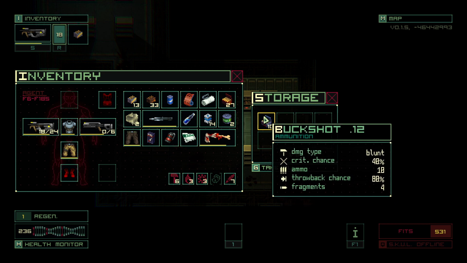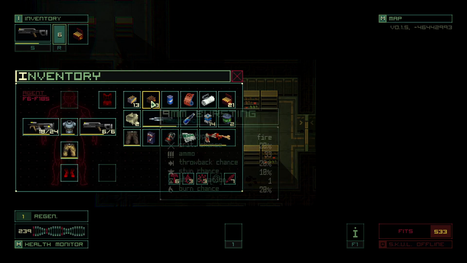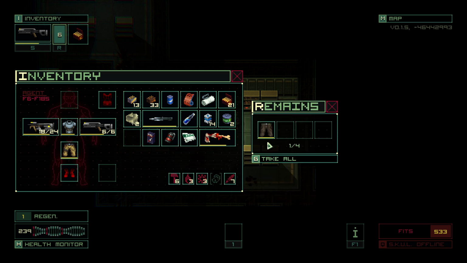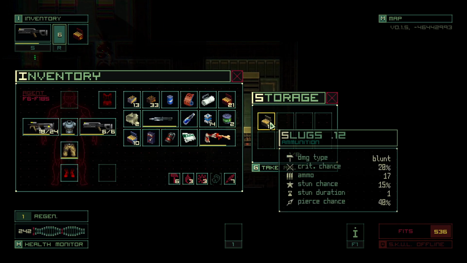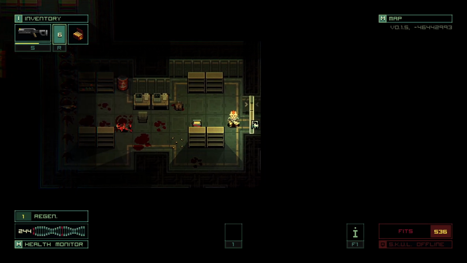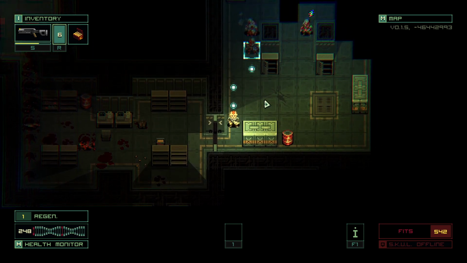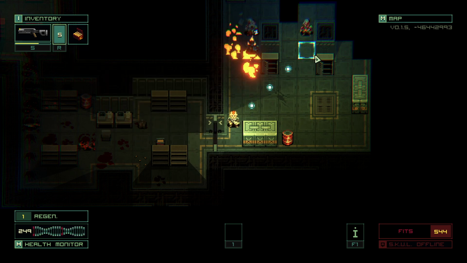Buckshot, jeez. The thing is, I do really want to bring that with me, but do I really need those pants? I mean, come on. Let's be honest with ourselves. Buckshot it is. Inventory Tetris, let's go. Jeez. Come back here later, maybe? Alright, we're just gonna quickly swap. Okay, we do actually have the Dragon Volley ammo type, so we are good.